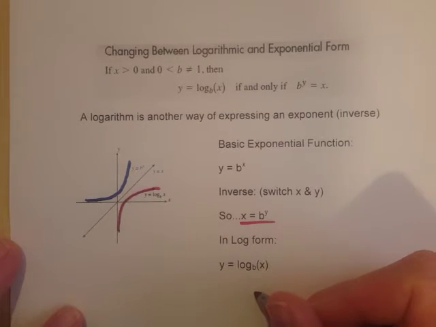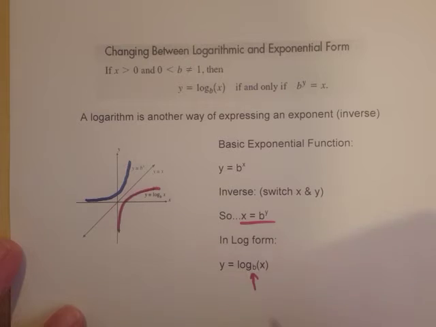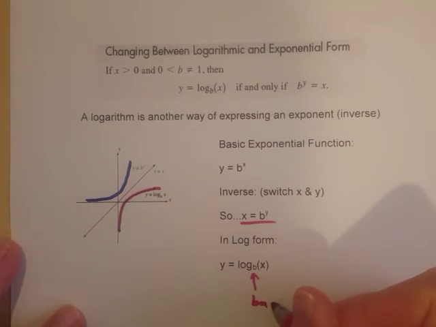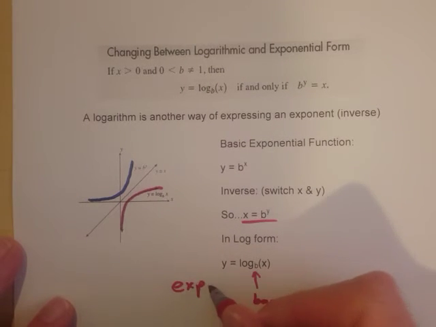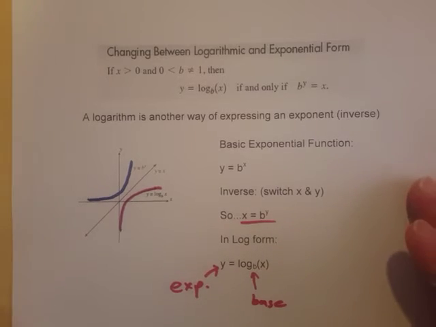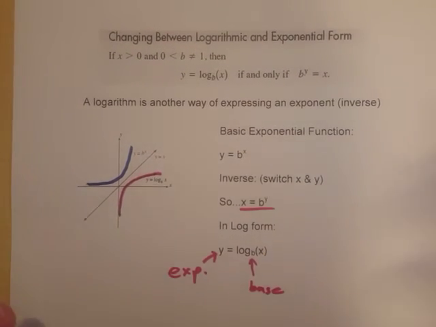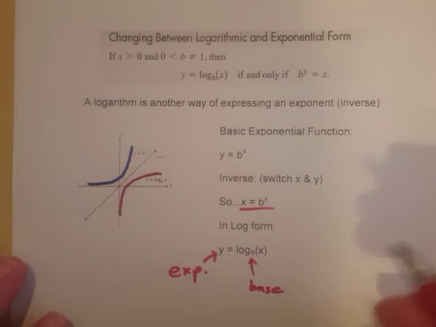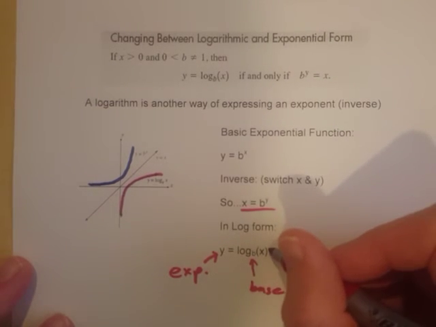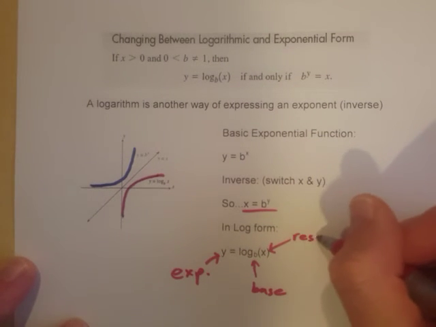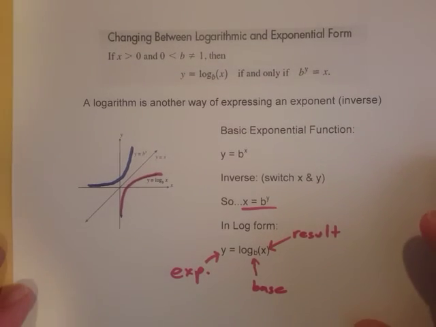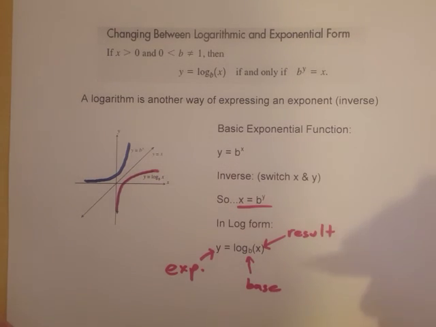So here's where we're looking at for the different pieces. B is the base of that exponent, so when you translate it into a log, it's the little one that goes down here. That's going to be the base. Y is the exponent. It's just as far as how we translate this. We're just going to be looking to translate the different positions. And then the other one, because I don't have a much better name for it, I just call it the result. That is not an official name for it by any means, but those are the three positions, and we're going to use those three positions to convert from logs to exponents, from exponents to logs, back and forth like that.